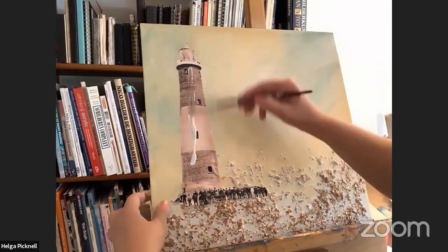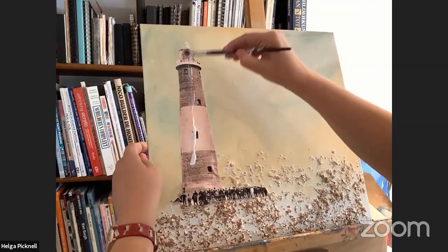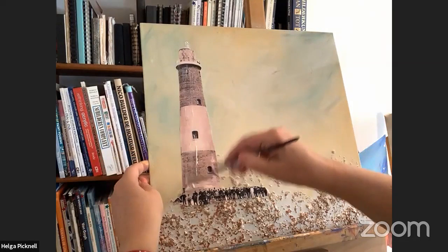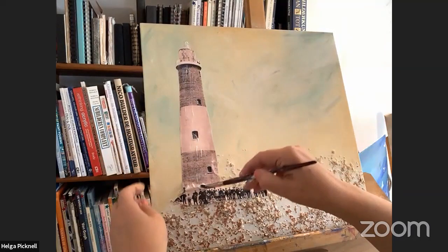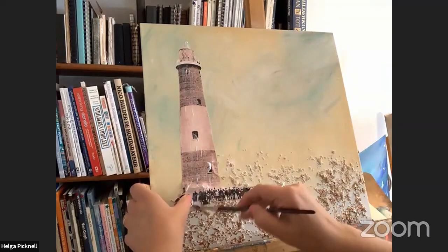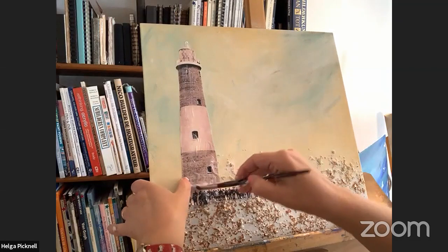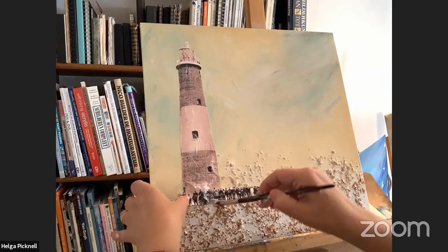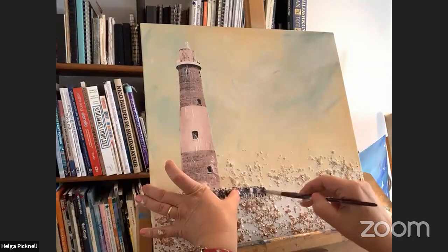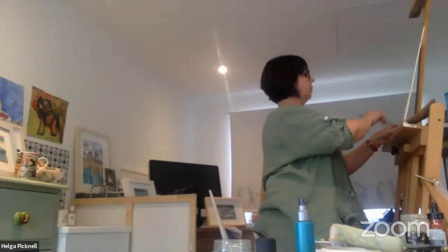Right, so Linda's asked, should we have brought collage? And I guess yes. I can't remember whether that was in the materials list. It was. Pretty sure I wrote it in there to print it, to have a look and type in Dungeness. Yeah, I'll look for a photocopy. If you've got a newspaper or something laying around, or a magazine, you could tear something out. Yeah, it doesn't have to be a lighthouse, does it? No, not at all.